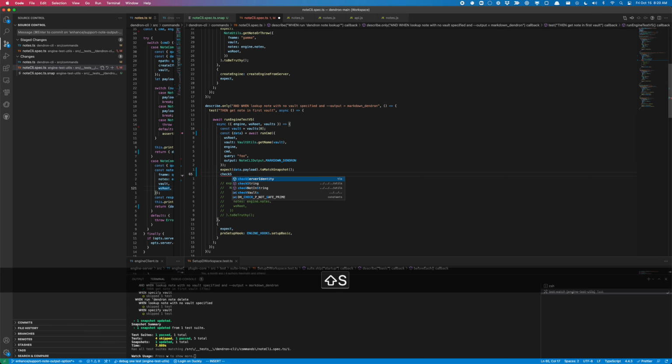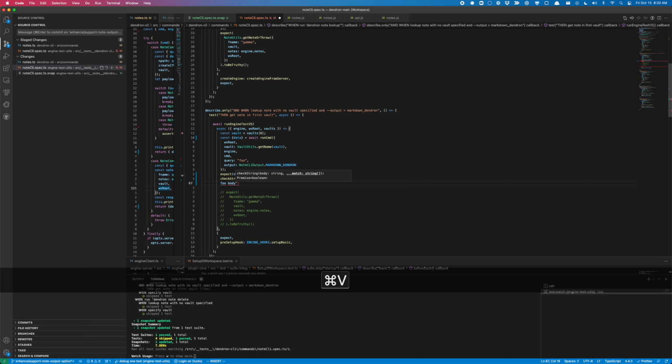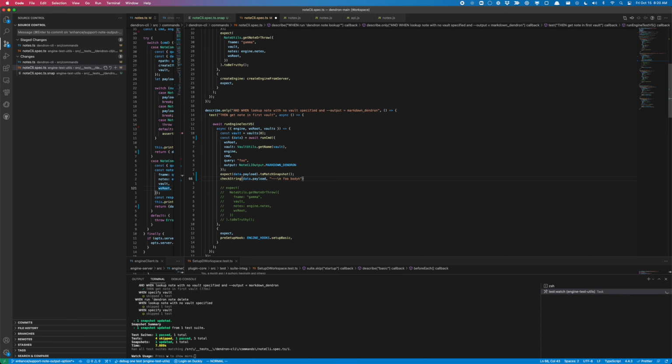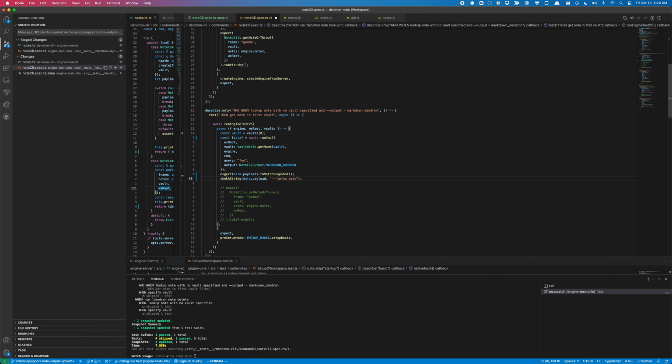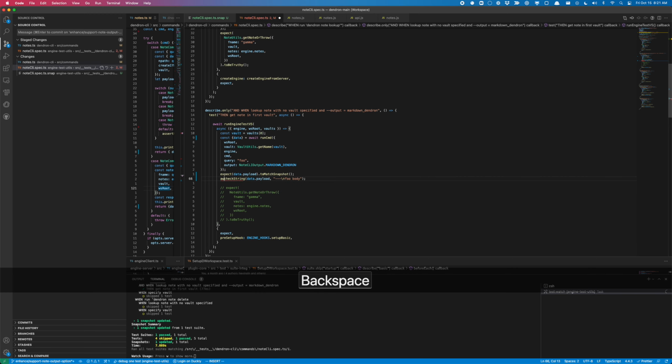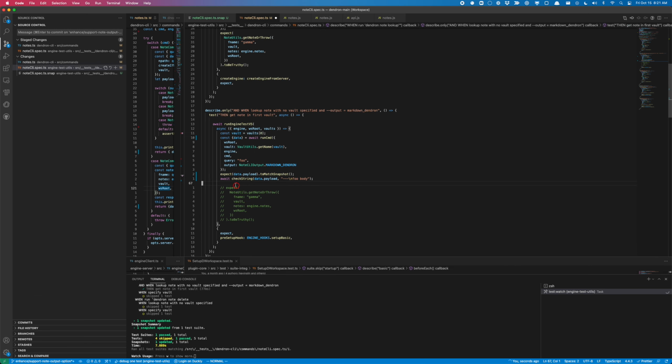So we actually have a helper function for that. Check string, it takes a body, and then things that you want to match in that body. So in this case, it's going to be this. Oh, and this is an async function, so it needs to be awaited. But check string already has an expect matcher in it, so we don't need to run expect on it. And now if we run this, we'll notice that this test passes.